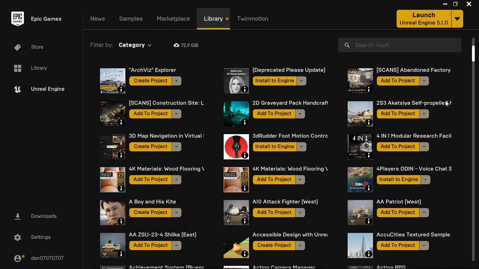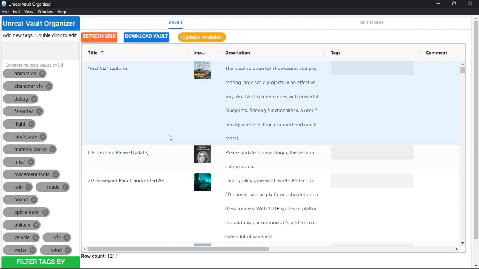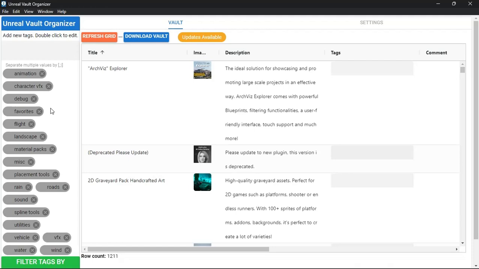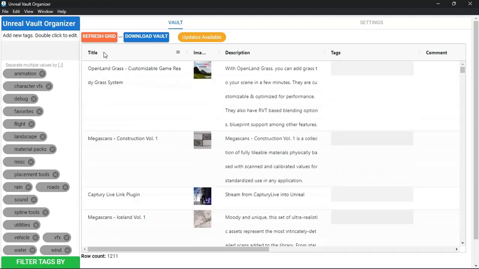So all these assets here, it doesn't actually download the assets, just the name and information so that then you can organize this stuff. And since we don't have the ability to really organize, we have categories, but we don't have tags or any way to really easily organize this information. So that's what Unreal Vault Organizer is here to do. So basically, we download all that information for all your assets, and now we have the ability to organize it by tags and sort and ascending or descending and other filter options.